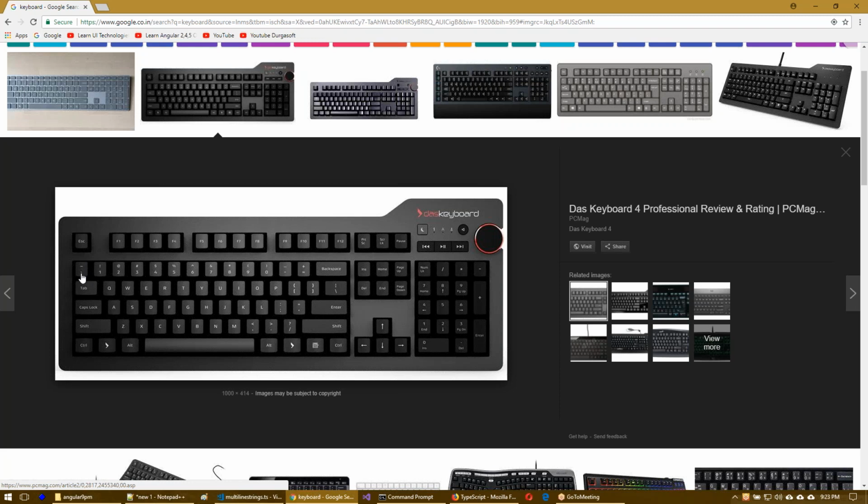Do you have to press this with the shift key? No, shift not required. You can press it directly. For upper characters, the shift key is required. If you want to type a tilde character, which is on the upper side, the shift key is required. For backtick, no shift key. So like this you are able to use it.